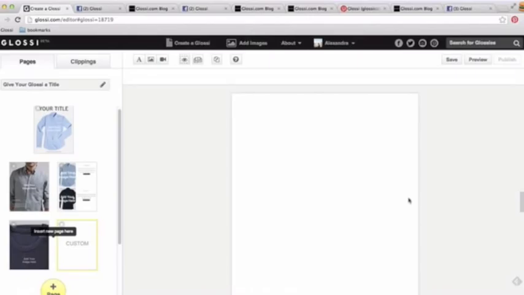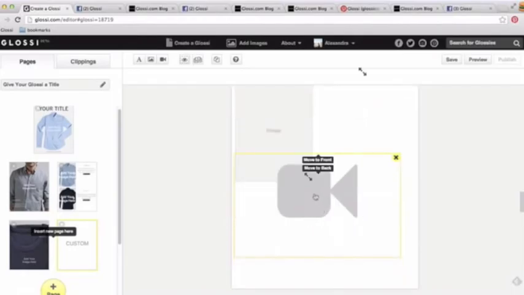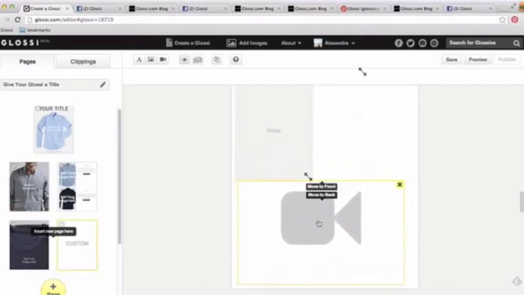Now you're starting with a blank page, so you can choose to add text, or you can choose to add an image, or you can choose to add a video, and then move all of these elements around the page as you want.